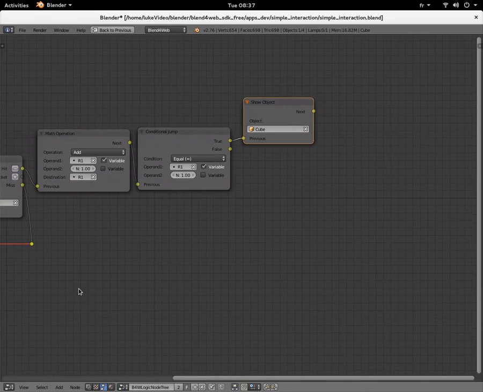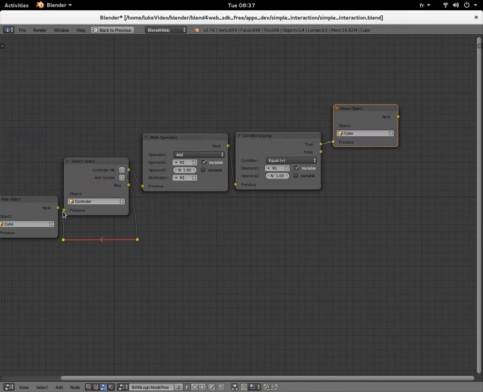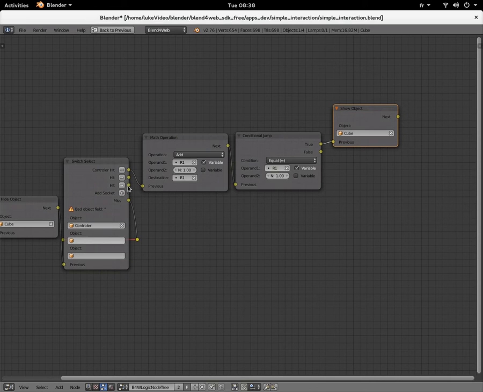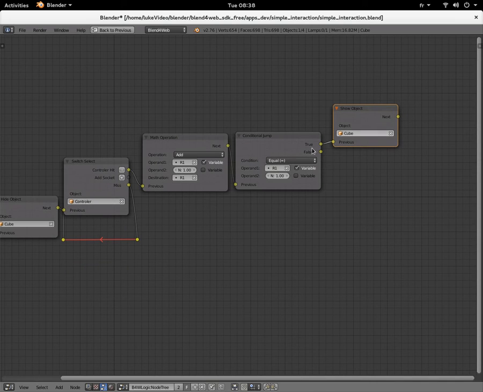Next, we're going to reroute it into this input of the switch select. If not, this would be the end of the application. You can use it this way if you just want to reveal a couple of objects in the scene. Well, you wouldn't even need the math operations. You would just switch select. If I hit, show this one. And you could add switch select sockets so that if you hit different objects, you could create new routes. Anyway, I'm just going to use one.